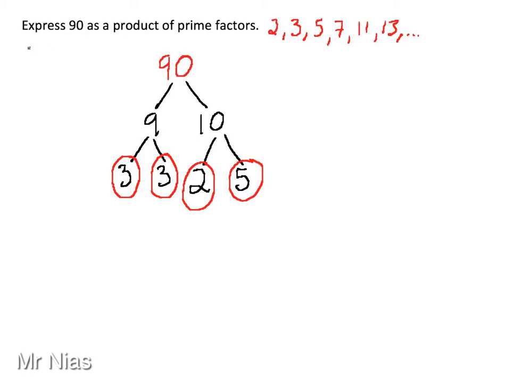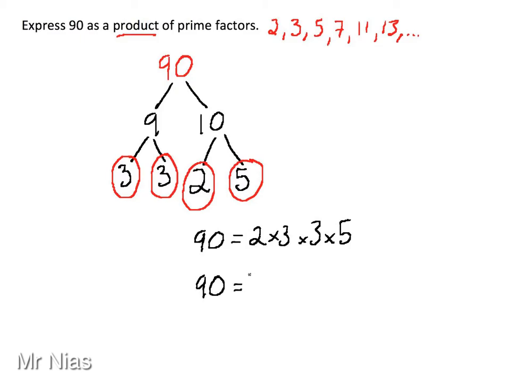Now, to show our answer, it says up here, express 90 as a product of prime factors. Product in maths means multiply. So I really need to present my answer in this way. I need to put 90, my original number, equals 2 times by 3 times by 3 times by 5. So I've used all of those prime factors I've got there. And that's okay, but actually as really good mathematicians, we should be looking towards using our indices here.